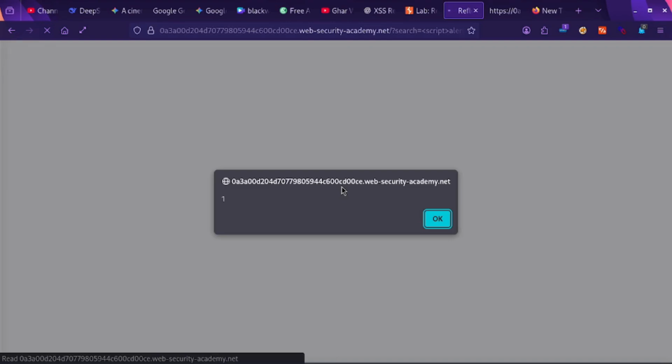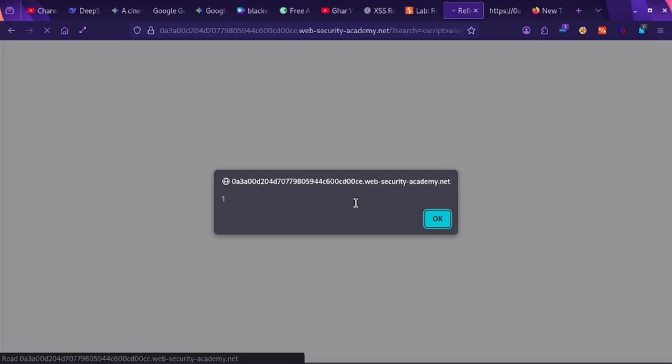That means the application is not encoding special characters. The browser interprets our input as actual HTML and JavaScript, and we successfully achieved reflected XSS.